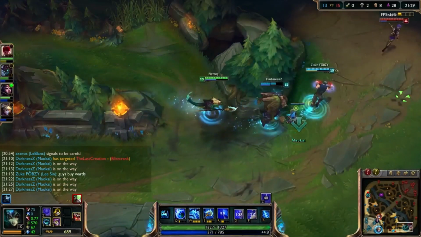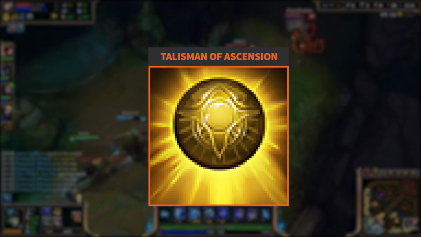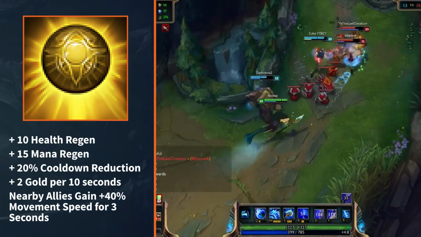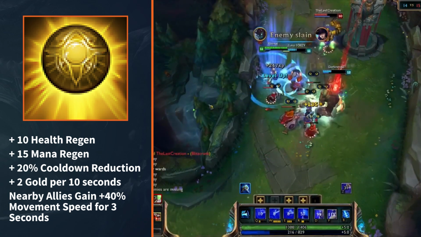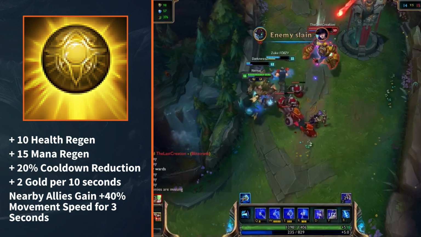This item was remade into Talisman of Ascension in the pre-Season 4 patch, and traded the health for more cooldown reduction, mana regeneration, and gold over time, solidifying its place as a support item.